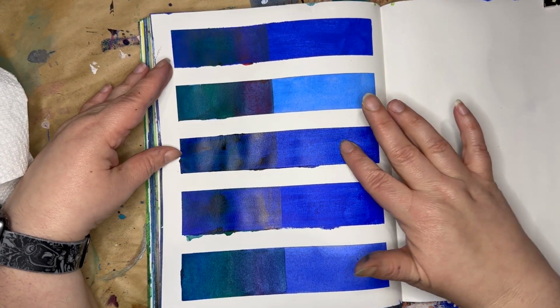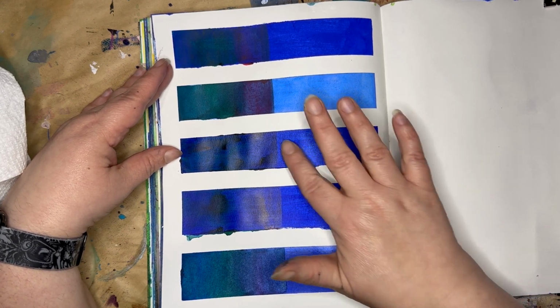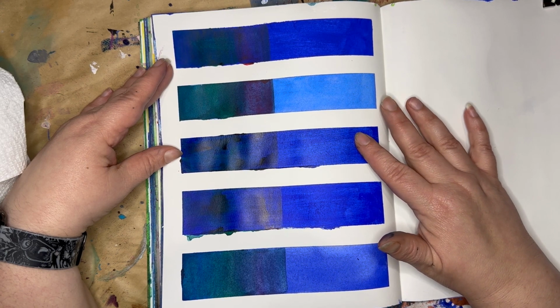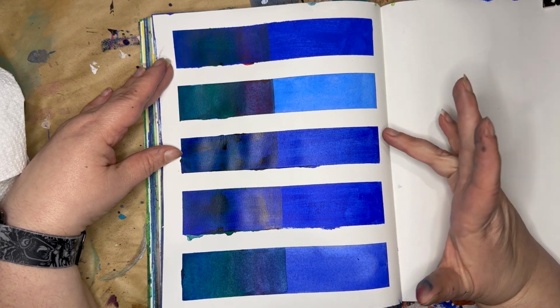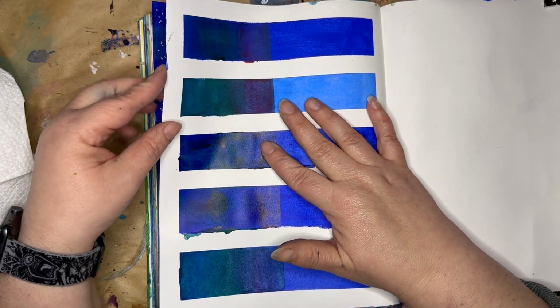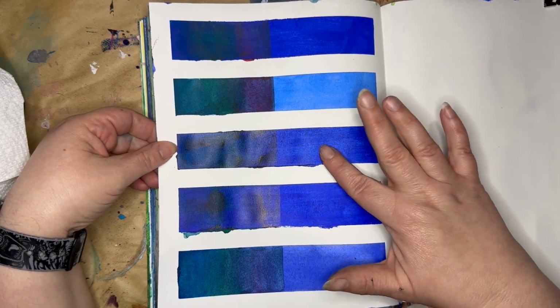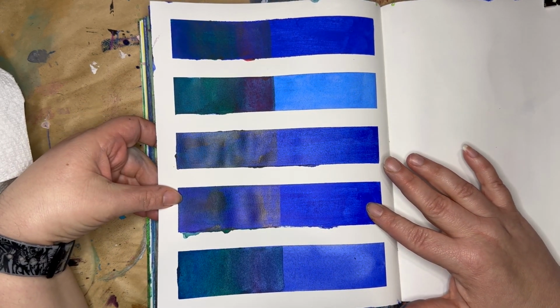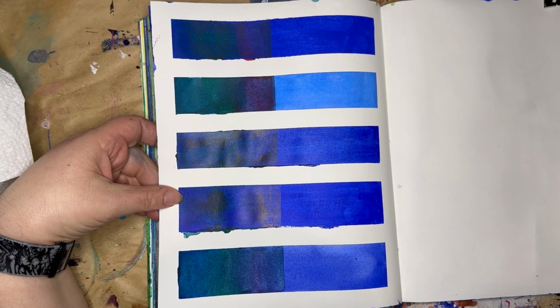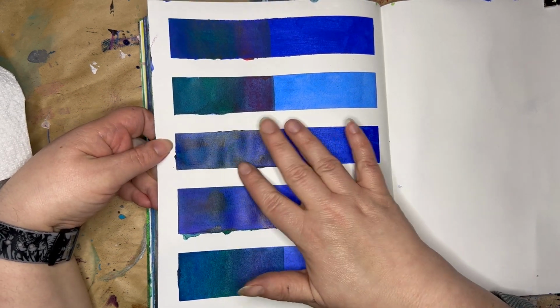This was the Arteza Ultramarine Blue. This already has a bit more of a satin or some gloss to it. And on this side, I don't know if you can see it here, but there's definitely a lot more reflection going on with this one, and also the fluid acrylics from Golden, which have a satin finish. It's between matte and gloss as well. They're in multiple layers.